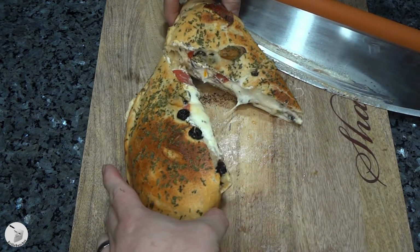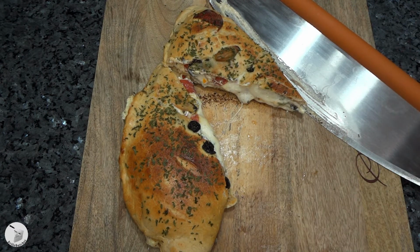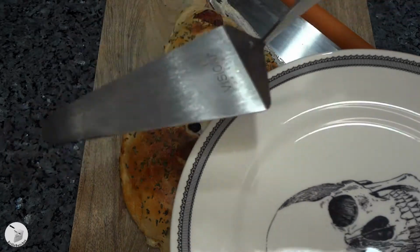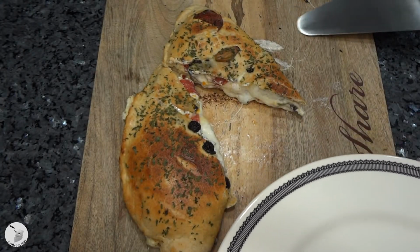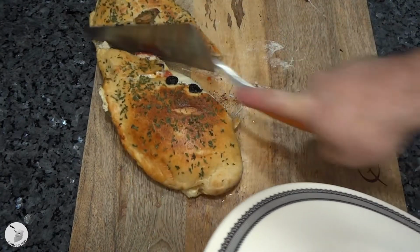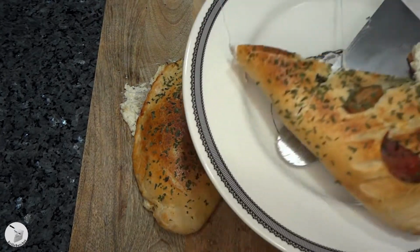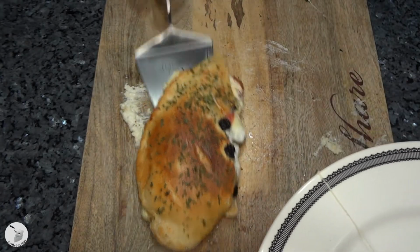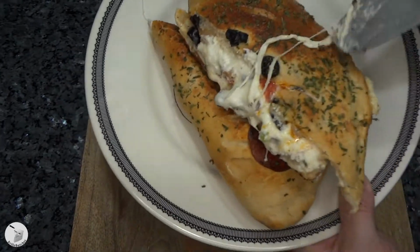Look at that. Oh, whew. Okay, that burns. Oh, look at it. We got a problem. We got a leak. We got a leak, guys. So we're gonna use our Vision spatula, scoop it up. Get this guy in. Uh-oh, didn't cut all the way. Got it. Oh wow. Can you see that?